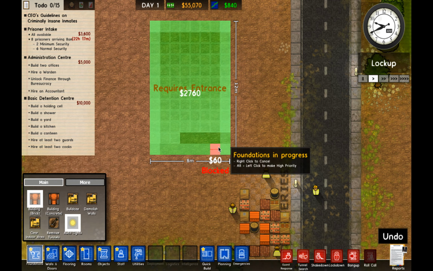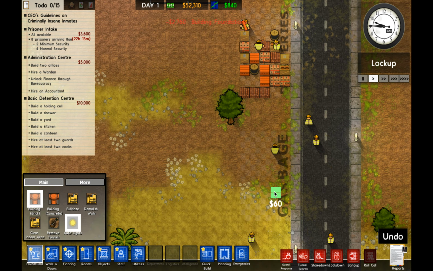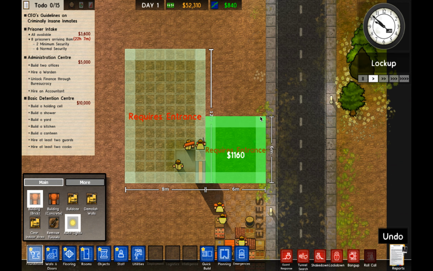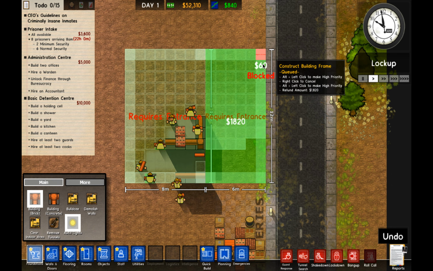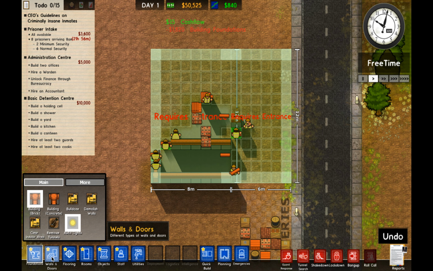Okay, so that's going to be our first area, which will have room for 2 offices. Over here, we're going to have another building. It does want an entrance. Yes, I do understand. About this big for our various utility stuff. I think we will need to build a separating wall because it's finicky.